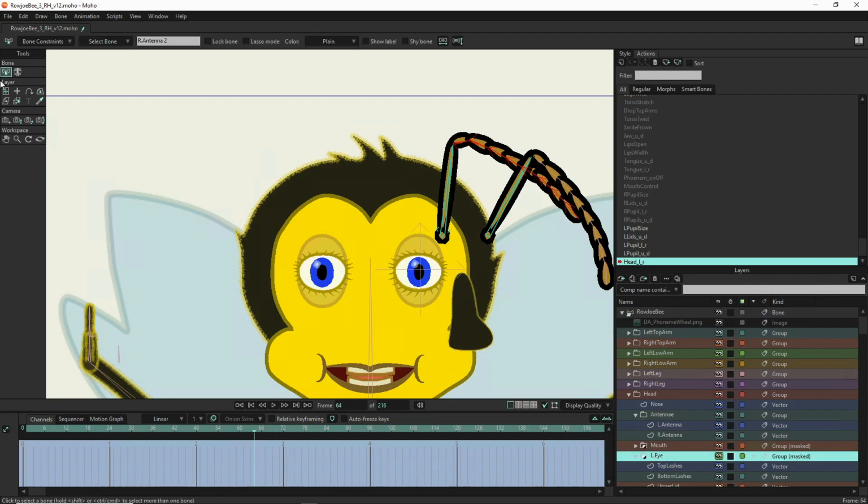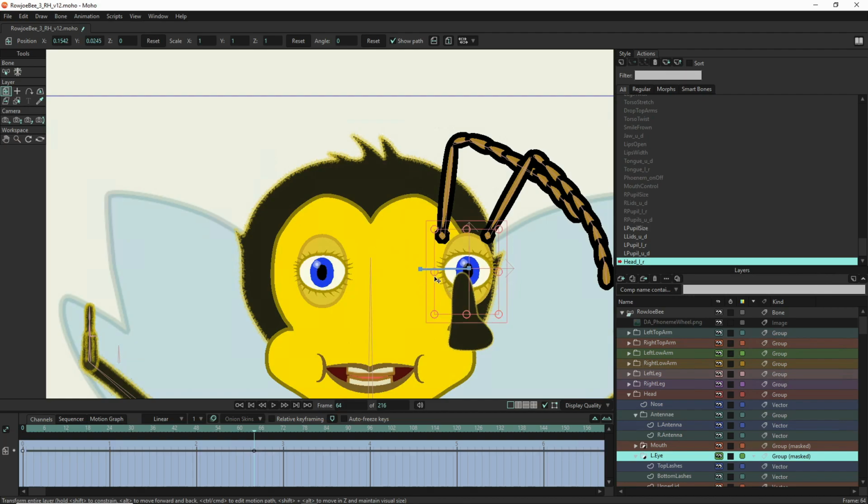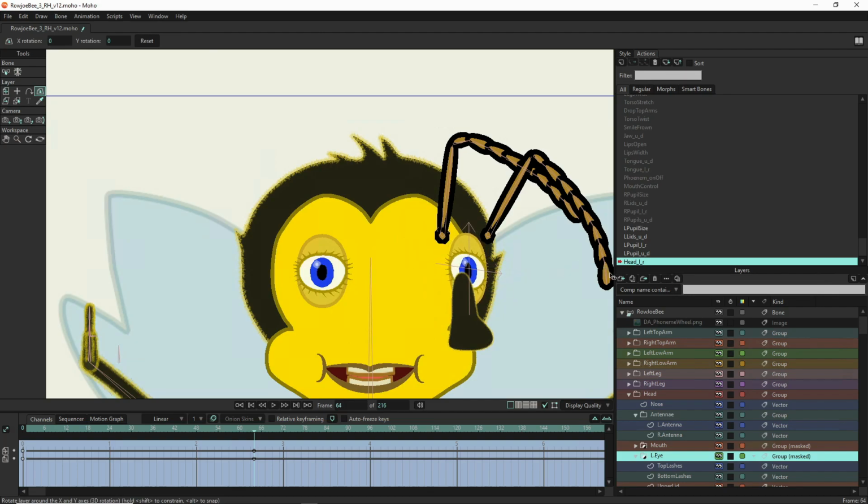So the left eye, we're going to use the layer because it's a complex object, and we're going to move it on over. But because it's basically rounding the eye, we need to rotate the eye away from us. So we're going to grab this tool and simply rotate the eye away from us, trying to keep it straight up and down still.